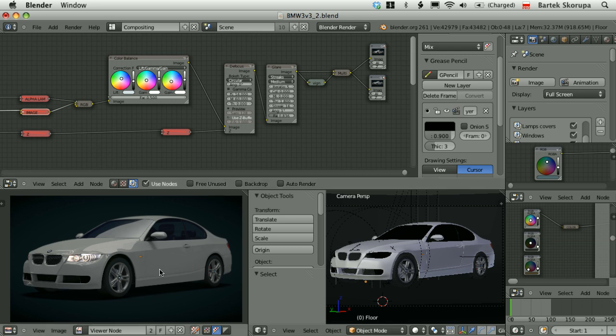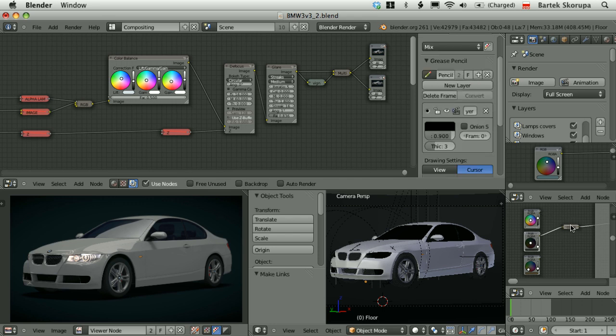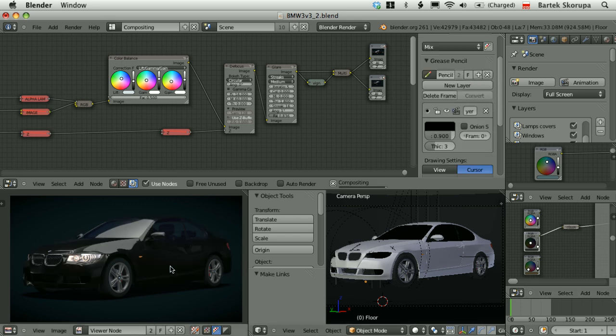First, let me show you what I can do. So let's change the car paint color. Let's change it to this color. And here you go. Let's change it to another color. And I don't re-render anything. Now, when the car has this color, this background doesn't match. So let's change the color of this background. This one looks a little bit nicer.